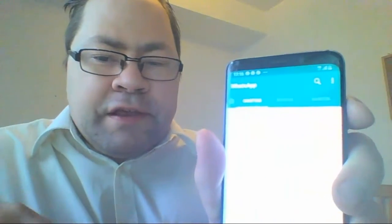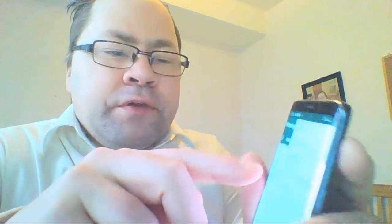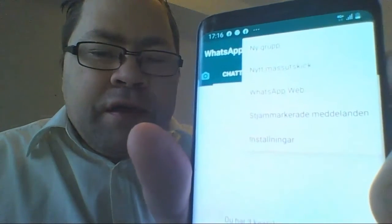You can even use WhatsApp on your computer — you click on the right tab in the tools area, go to WhatsApp Web, and you get to a page where you scan a QR code on your phone to connect. Let me show you on my phone now. Here is the phone — you can see the three dots, so you click on those. It says 'WhatsApp Web' there in Swedish — click on that and just follow the steps.